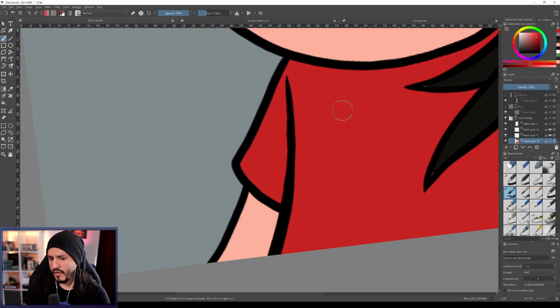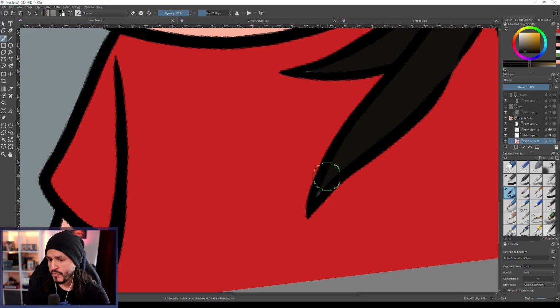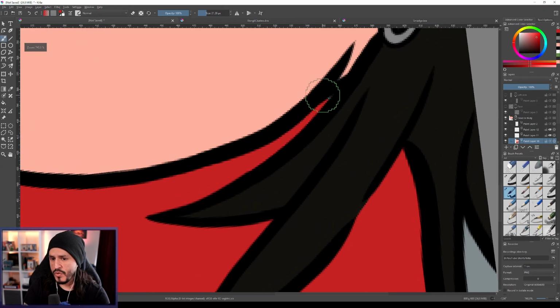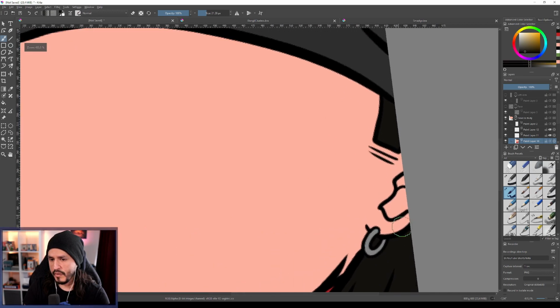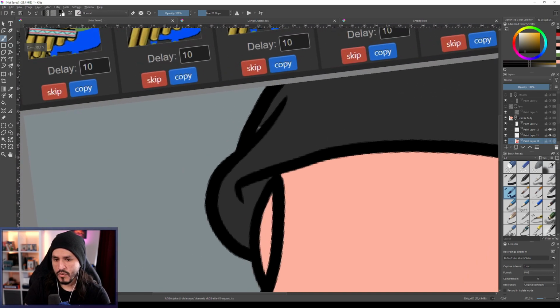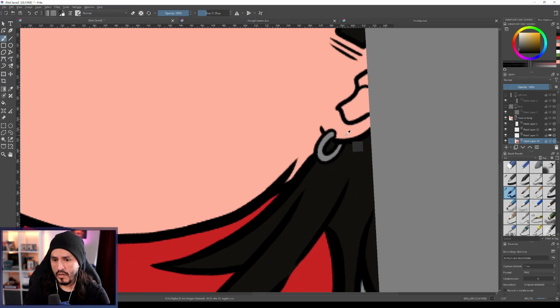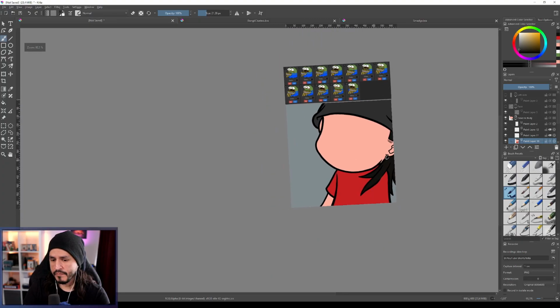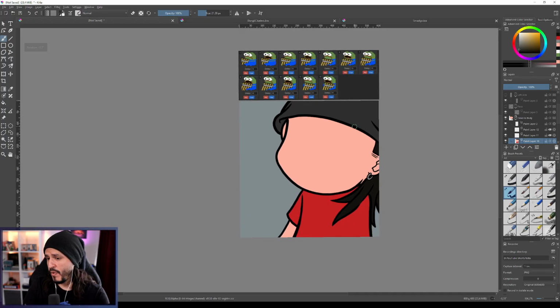If you see, normally there are little spots where your bucket doesn't go, so you just select the color, you just complete it with the pen. They're usually not too many and not too hard to get to, so just use your pen real quick, complete everything so you don't have these big gaps in the thing, and it should be good, right? That is your base color. Now let's get the face on.